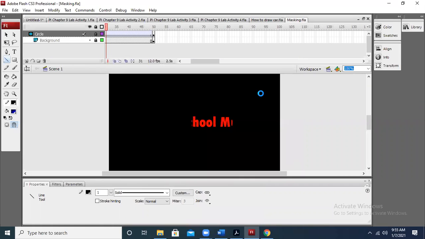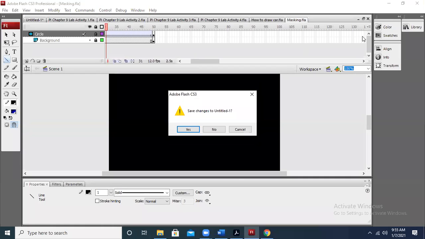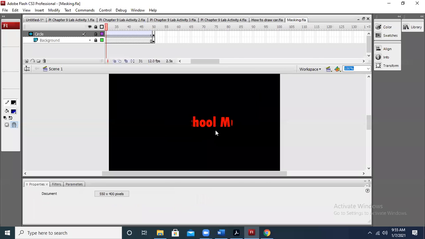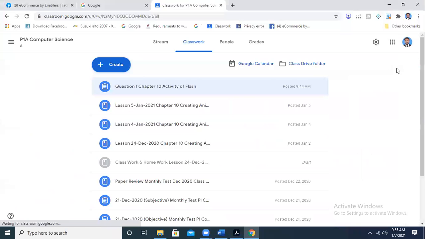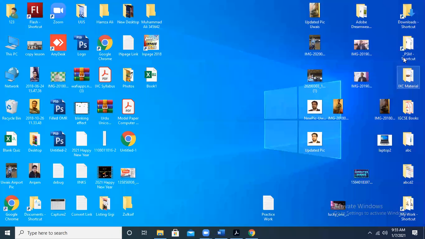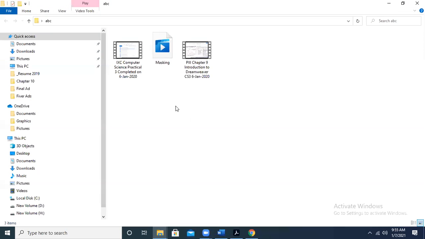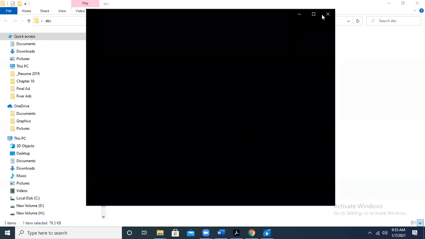So now it will be converted. Okay. Now it has been converted to the AVI file. Now if I close the flash even, and I go to my work where I have stored it, we will be able to see it. You can submit me the AVI file, okay? It does not matter. This is the masking effect that I have created right now. This was the effect.